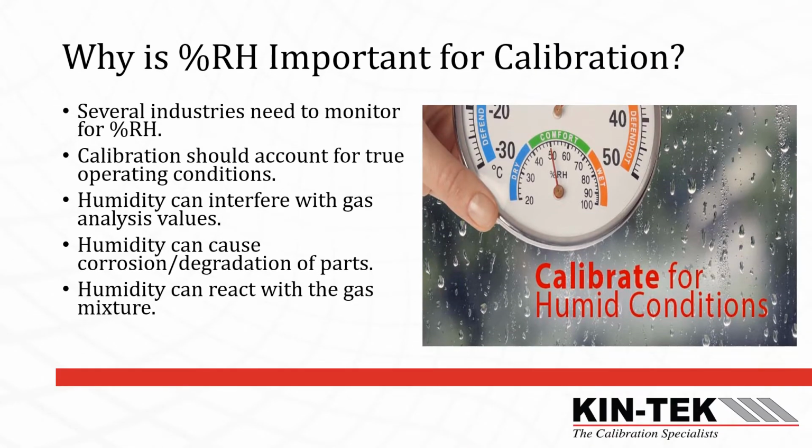So why is percent RH important for calibration? Well, there are a lot of reasons why a lab, manufacturing, testing, or process facility may need to calibrate for different levels of relative humidity. Calibration should be done in the same true operating conditions in which equipment is used. Humidity can interfere with gas analysis and can cause false readings, so any calibration should be done with the percent relative humidity that's in the atmosphere.